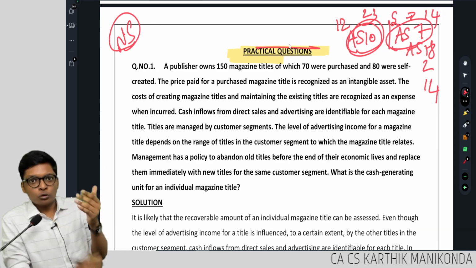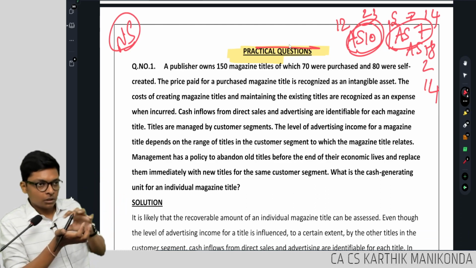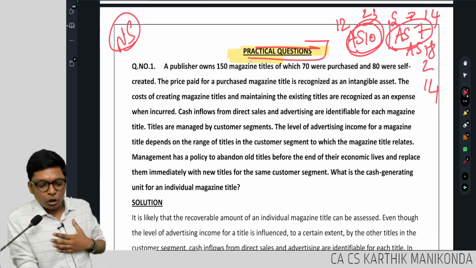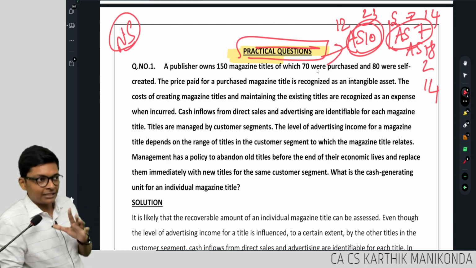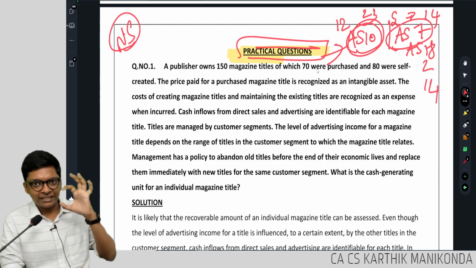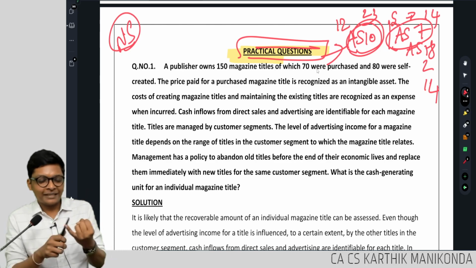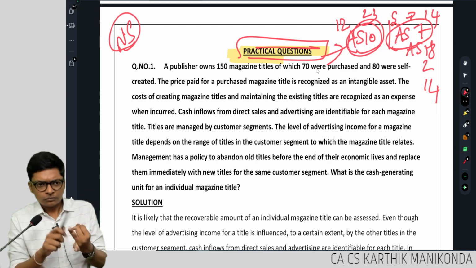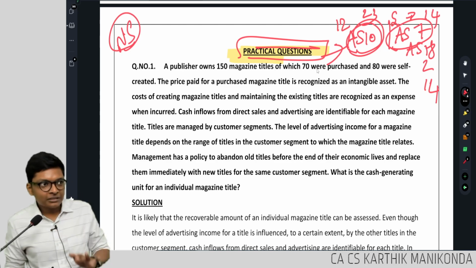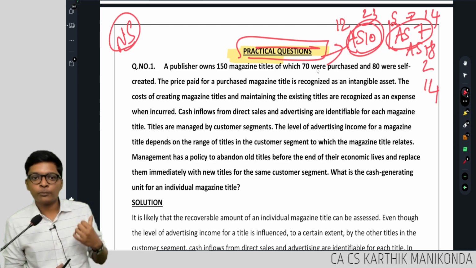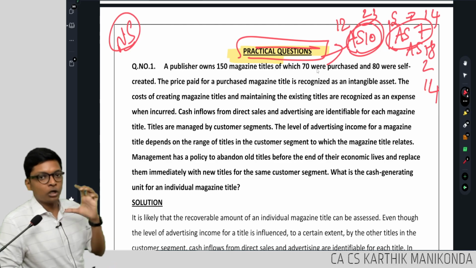But those who have attended the previous class don't have to worry. Some of those questions are added now from other books. So you have to solve even those practical questions for existing sums and existing standards. Are you following, guys? That's why I said the study mat itself is enough. So don't think, sir, new syllabus means only AS15, 28 and 25. All standards have new questions in the book. You have to do it, guys. So be very careful. The new study mat has a lot of new stuff.